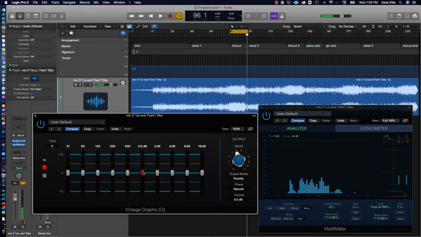So that 1K can be kind of piercing. It can be a little nasally sounding. And so if you get that nasally sound in your vocal, you could try to attenuate a little 1K and deal with that.